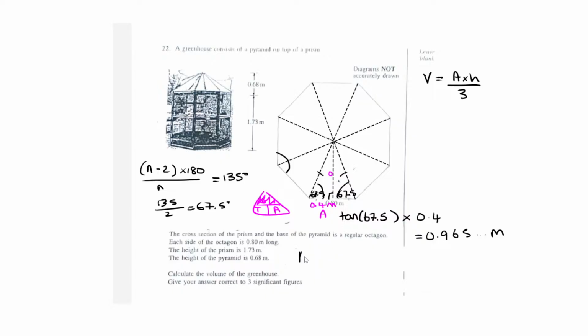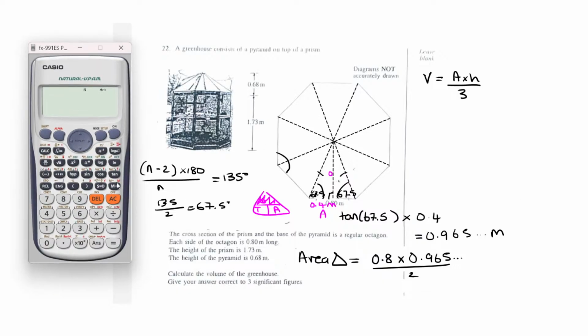So now area of a triangle, half base times height, or base times height over 2, same thing. Now I'm doing the whole triangle, the big triangle. So 0.8 times this answer. Keep that answer in your calculator so you don't get rid of any of the decimals. I'm not writing them down because there's so many. Over 2. Maybe it's best if I show you on my calculator digitally.